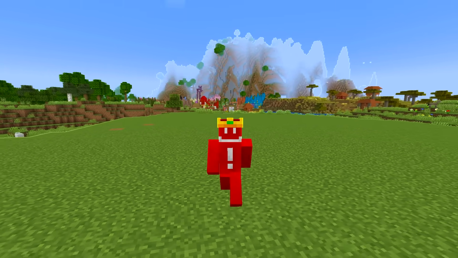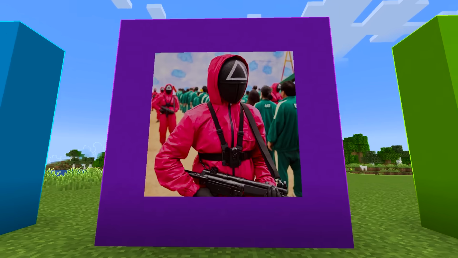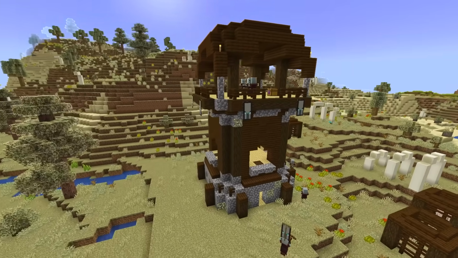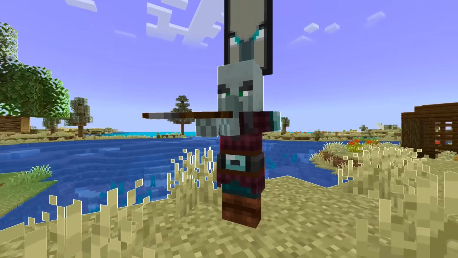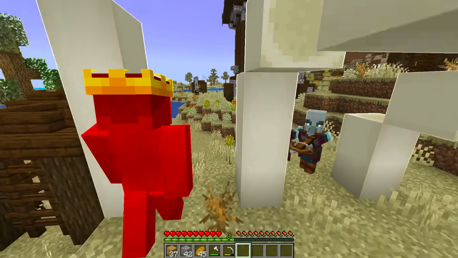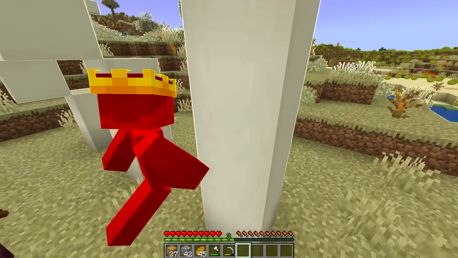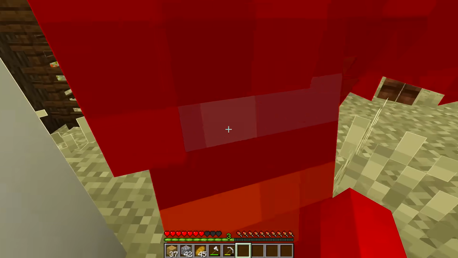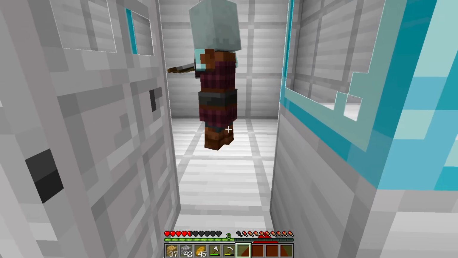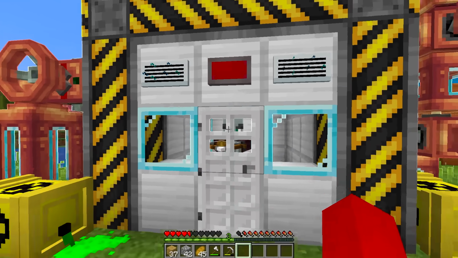Because now the next character I'm going to transform here in Minecraft is going to be the guard. And for that, I had to come to this outpost to capture a pillager. And I have to be fast before some pillagers appear here and kill me. There's one right here, so I'm going to grab him. Good, I got him. Now I just have to run. Put him inside the transformation machine. Close this. Here is his 3D model.